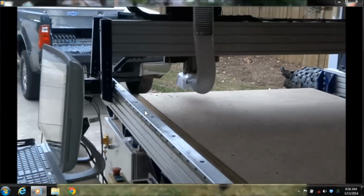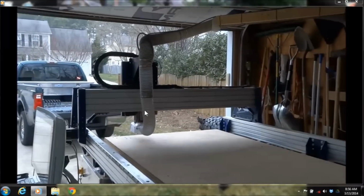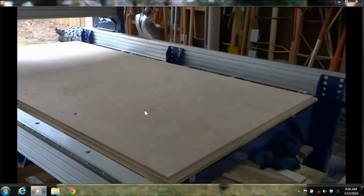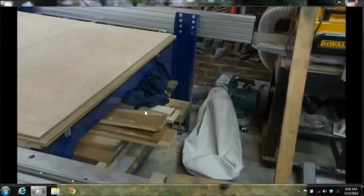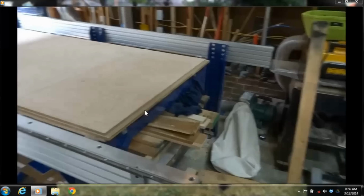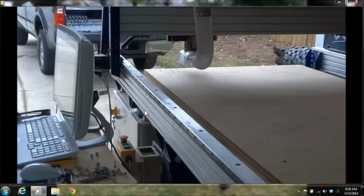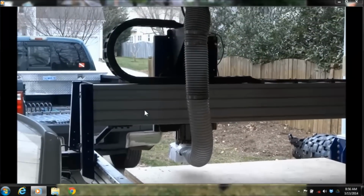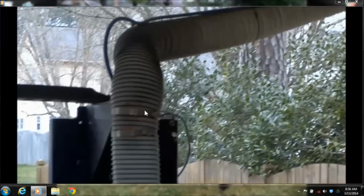Now you do need a dust collector. There's a dust foot that goes on the bottom of the cutter, and then it tracks back along and then goes down to a dust collector. So what you want to try to avoid with this is having big loops or really sharp corners or kinks in that hose. The more free flowing you can get with your dust collection, the better it's going to suck up. So mine just follows up. I try not to have any real big kinks to it. That's as far as it kinks right there.